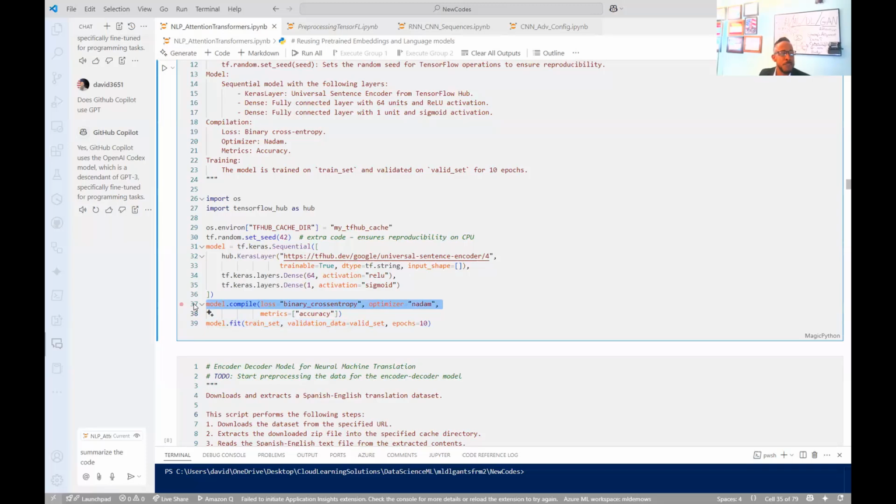Line 37 is me specifying the type of loss function and the optimizer to improve convergence. So to improve the pre-trained model that I've imported, yes, just this command. Look at that, Nathan. hub.KerasLayer, and specifying that URL, I'm able to import a pre-trained model.